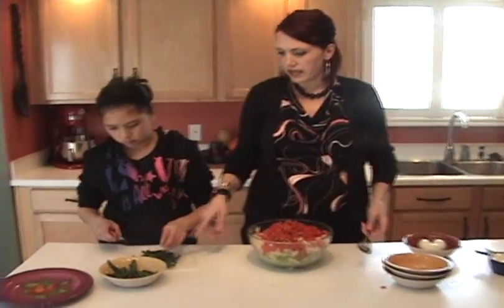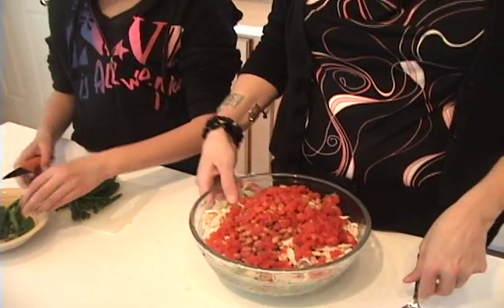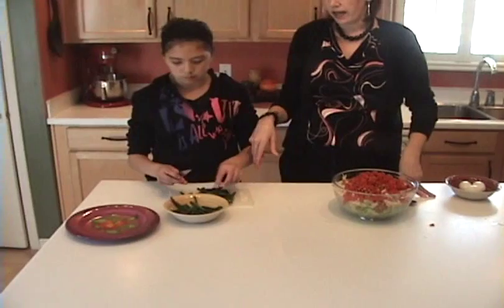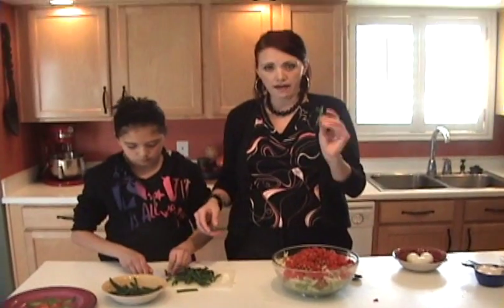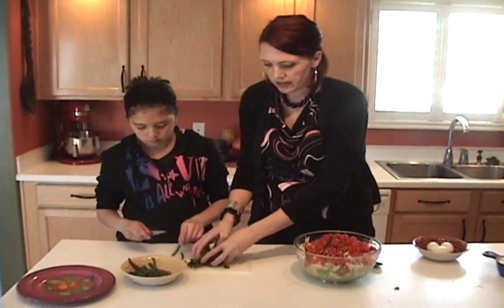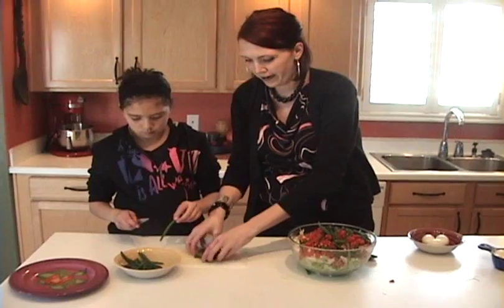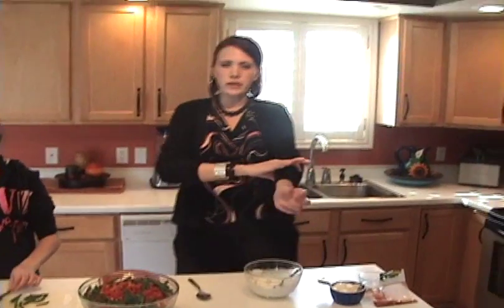And then over here, Cecily has got some green beans that we steamed, and then we quickly blanched them in cold water because we don't want them to lose their color. And she's just slicing them in half, and I've got about 1.5 cups of these. So I'm just going to take those and, thank you, hold on Cecily, don't cut my finger, and drop those in.